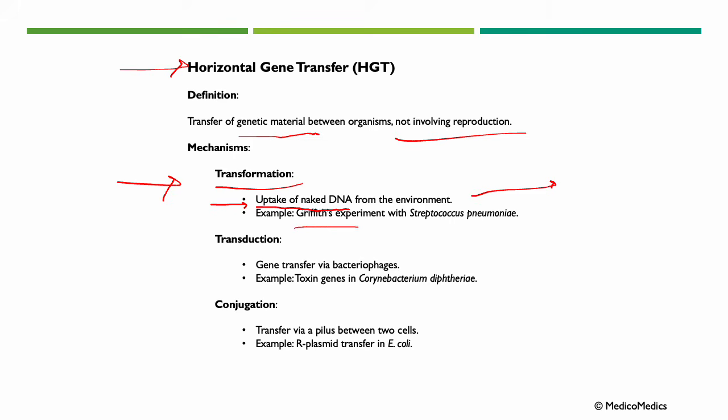In the Griffith experiment, for example, with Streptococcus pneumoniae, the experiment demonstrated transformation, where a non-virulent strain acquired capsule genes from a heat-killed virulent strain, making it then pathogenic. So something that was not virulent acquired something, a capsule gene, from something dead, and then became itself pathogenic. So, transforming.